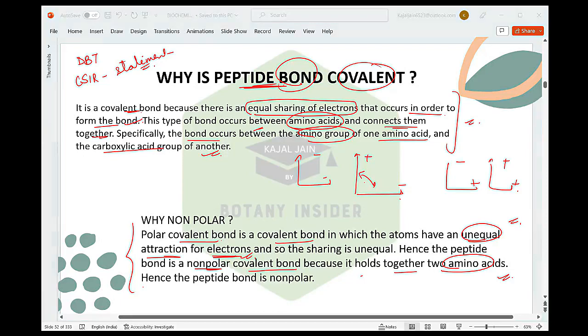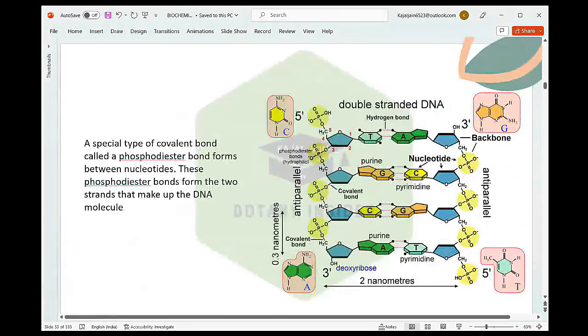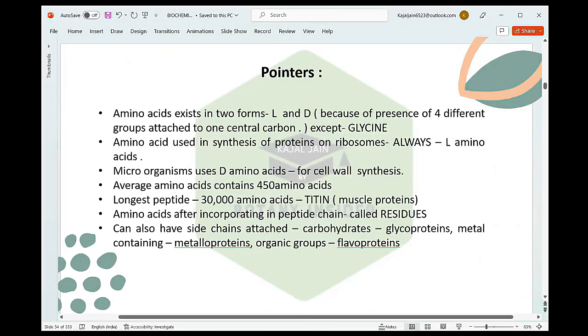Very good. Okay. The next thing, which we are going to discuss in unit number 3 specifically. Now there are a few pointers which you have to keep in mind for amino acids. First one is that amino acids exist in two forms, L form and D form. What is L form, what is D form? I'll explain it to you. Remember that the amino acid exists in levorotatory and dextrorotatory form. What is the meaning of this? I'll show it to you.